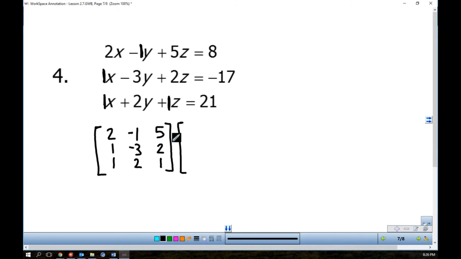Now, what variables am I solving for? What letters do I have up here? X, Y, Z. And now I know my ABCs. Okay, that's equal to 8, -17, and 21.